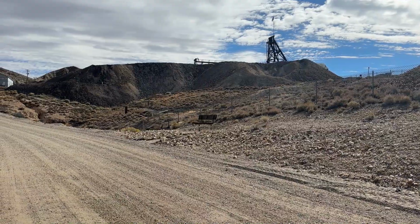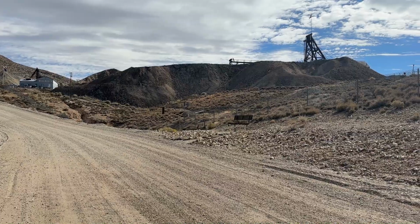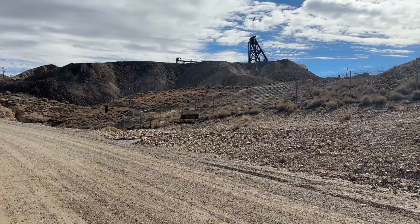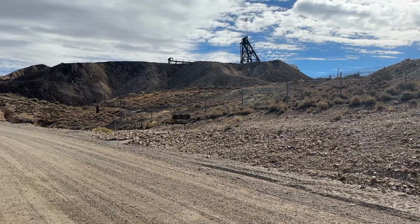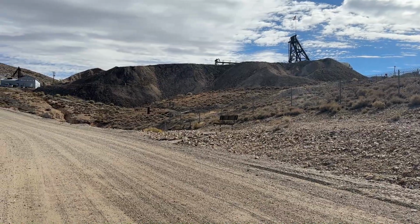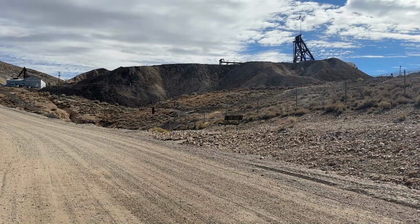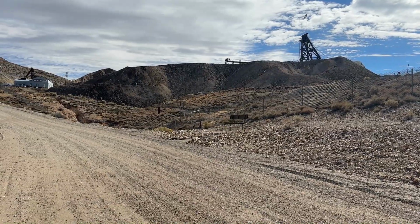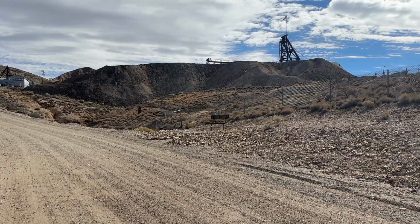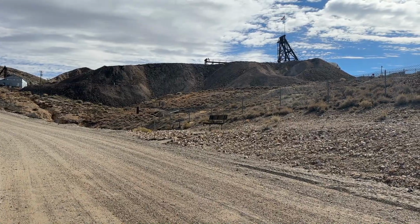Most of these ore piles around here were dumped out, as the tour we took the other day described it, one ton at a time, just manually taking the ore out and dumping it in the piles. Very little mechanical equipment. There's one pile that we'll show you later that was actually done by mechanical equipment. The rest is just one ton at a time. So, an ore cart that holds about the volume of a washing machine.